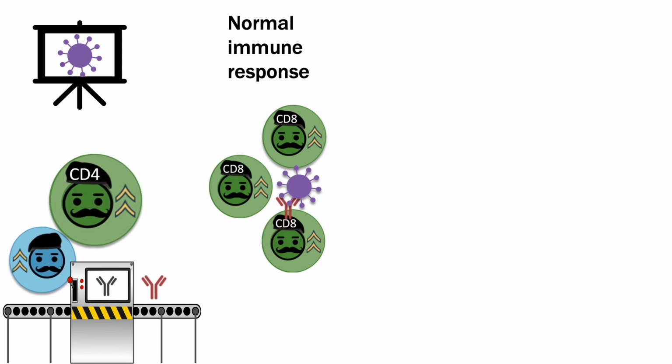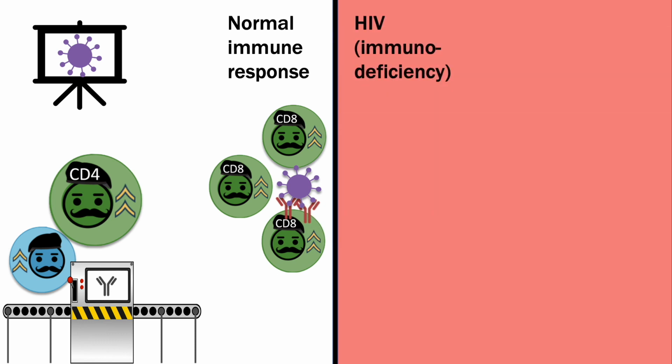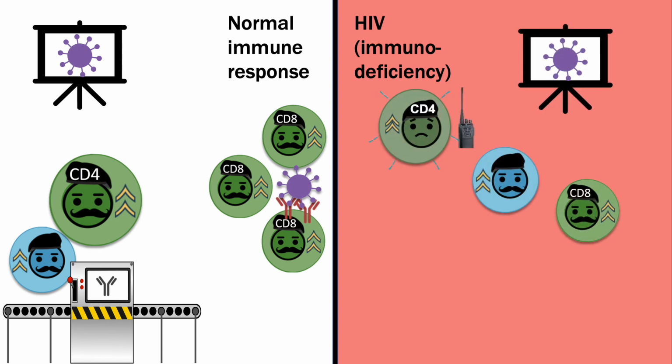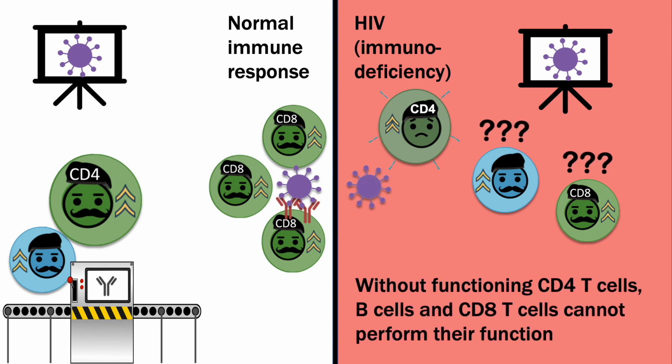But when it comes to HIV, our B cells and CD4 T cells enter a state of disarray because there aren't enough CD4 T cells to guide them. In a way, the radio operators can no longer do their job. And because of this, the B cells and CD8 T cells cannot carry out their regular tasks to kill the virus. That's also where the name immunodeficiency from HIV makes sense. The virus manages to create a state where our immune system is deficient. Deficient means having less of something, and in the case of HIV, it causes there to be fewer immune cells to fight off the virus.